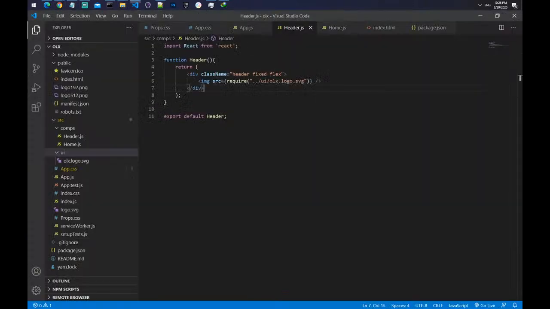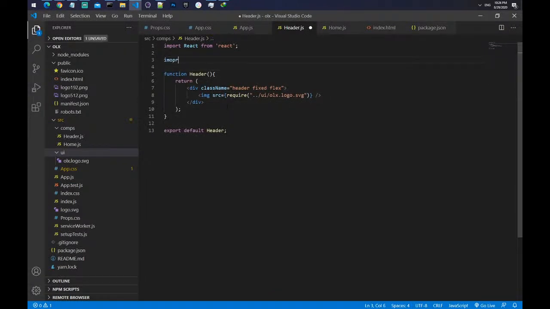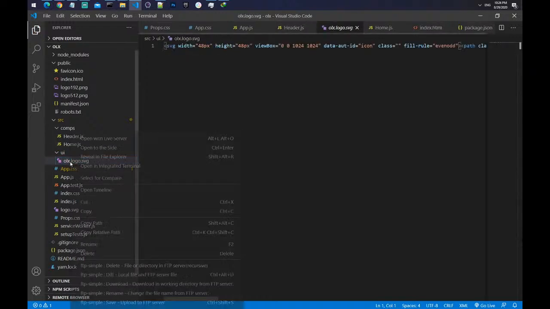Okay, let's continue. Now there is some issue with our logo, so if I can just import logo from UI and logo, I guess I need to change the name.